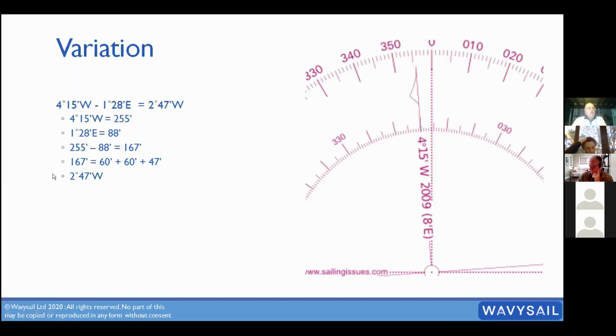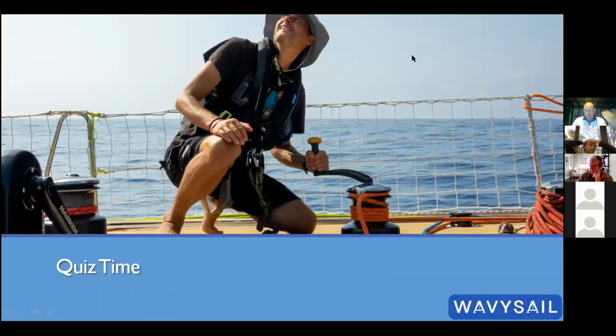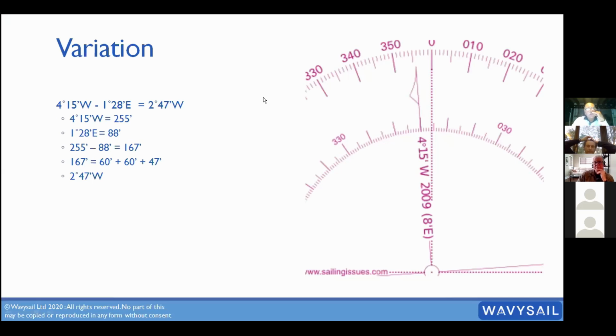One thing, when we look at that, we can't split a single degree up here by 47 minutes west. So we would just round that off to the nearest number, and we would call that 3 degrees west. If it was less than 30, we would round it down to 2 degrees west. Remembering that it's half of 60, not half of 100. Half of 60, round up one side. If it's past 30, round up the other way. So we would call that 3 degrees west.